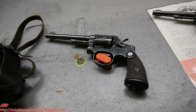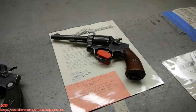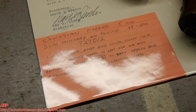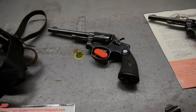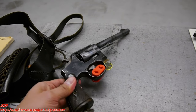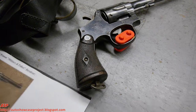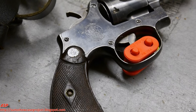In 1940, when this model was first sold to the British Purchasing Commission, it was serial numbered in the original 38 military and police serial range, beginning at approximately serial number 700,000 and dispensed throughout the range until the serial number reached 1 million. At this time, a new serial number series commenced, beginning with the prefix V and continued through serial number VS825,000, with shipments numbering over a broad serial range of this series. This new V series serial number series was called the Victory Model Series, but the 38-200 revolver can be distinguished from the standard Victory Model by their caliber.